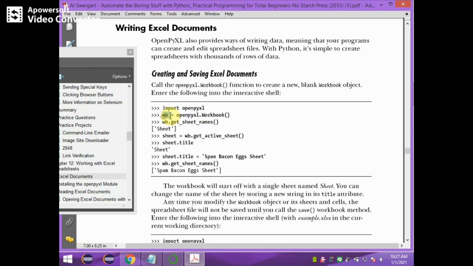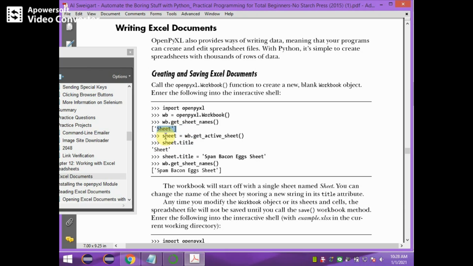wb is the object of the Excel workbook. Now wb.get_sheet_names just gives one sheet, because whatever workbook you have created, it has one sheet.